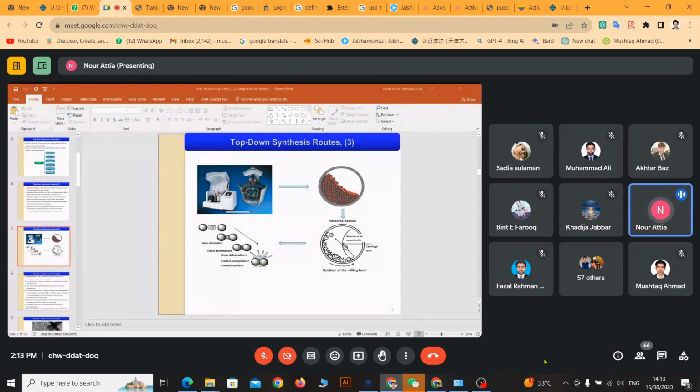Okay, so the ball milling machine, which produces nanostructured material or nanoscale material based on mechanical milling, is like a capsule. And the capsule, as I told you before, can be steel, then the balls will be steel, or ceramic, then the balls will be zirconium oxide. And you put your material, then after that you start rolling. Some ball mills are used horizontally, some vertically. It depends. And during the rotating, mechanochemical energy will be created.